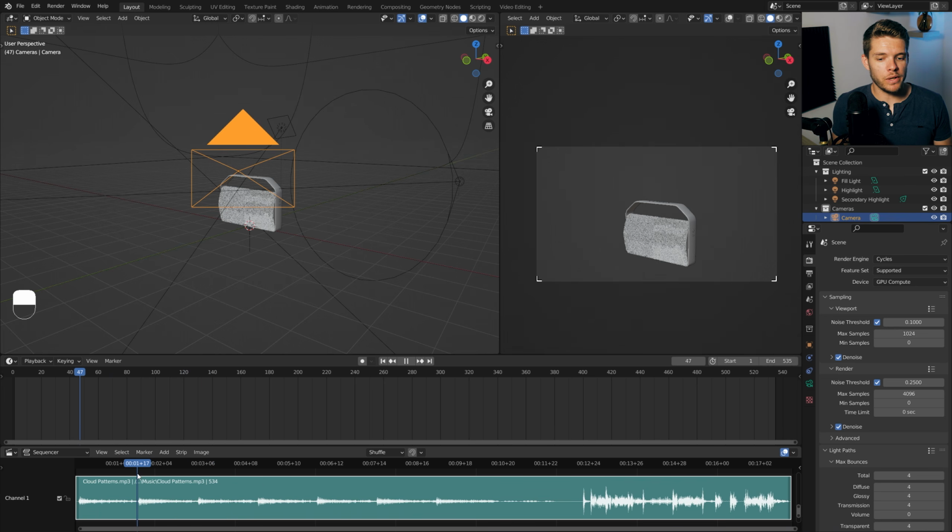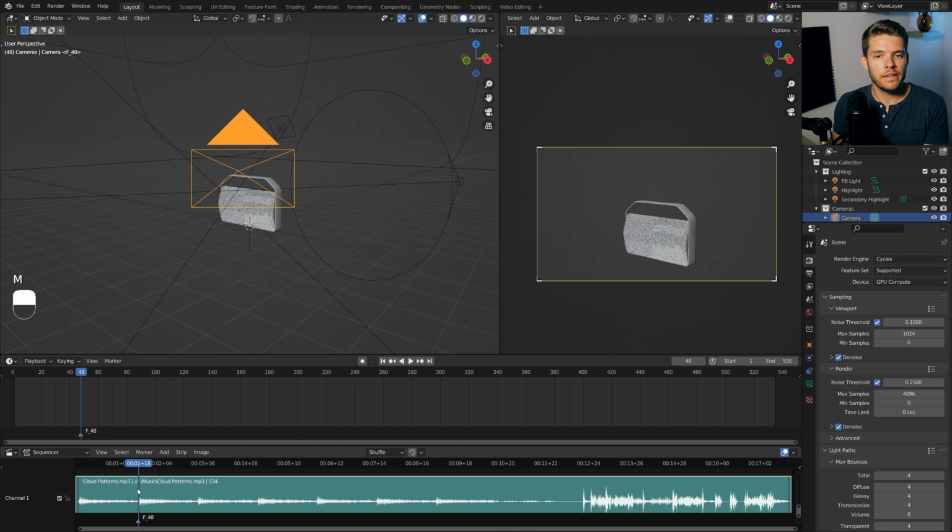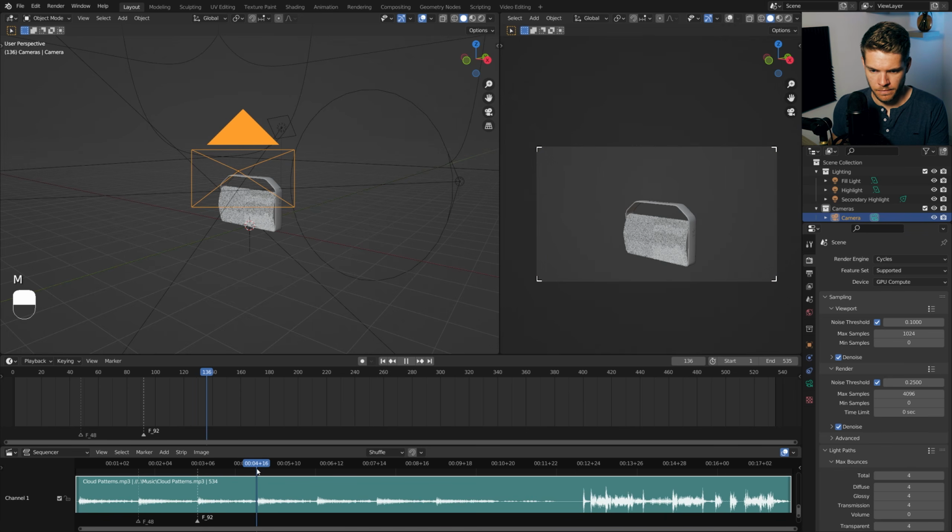What I'm gonna do in the sequencer window is I'm gonna align my playhead, which is this blue line over here, with the start of every one of these spikes, and I'm gonna hit M. Now this will create a marker on the frame number that you created it on. So mine is on frame 48. Yours could be on a different frame since you're using different music. And I'm just gonna align more of these and just create a bunch of them throughout this music.